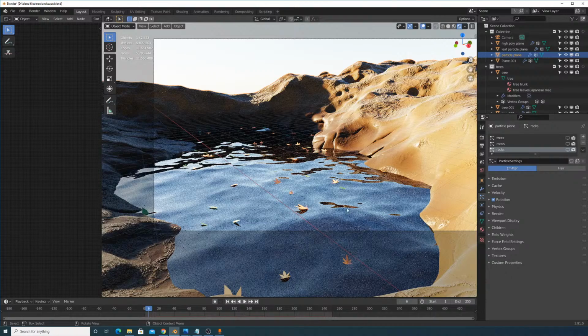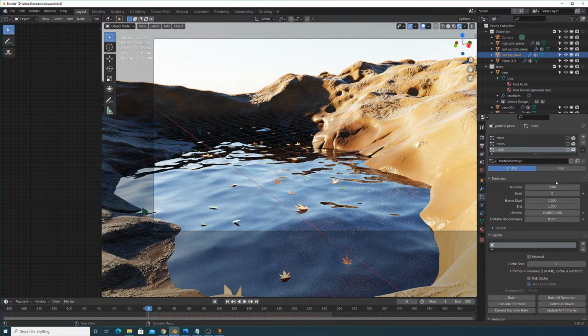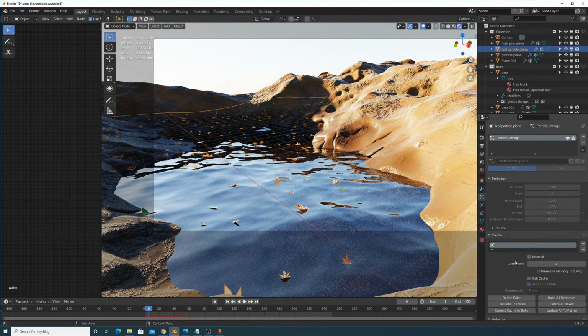I think those leaves look pretty good. I could add a few more, but I'm not sure if I want to. I could go up to some really high number, like, for the leaf plane, I could add something like 10,000.